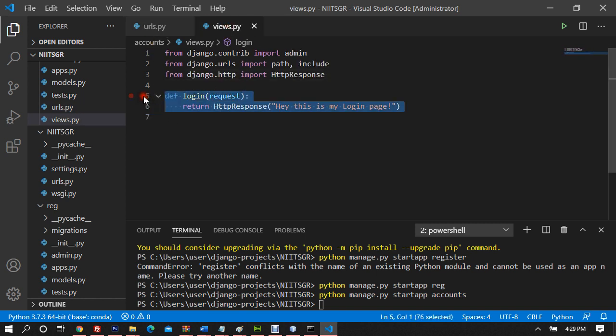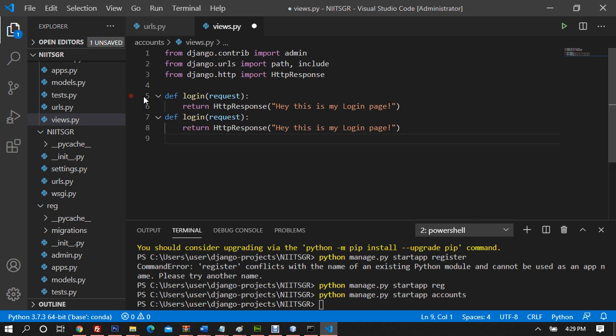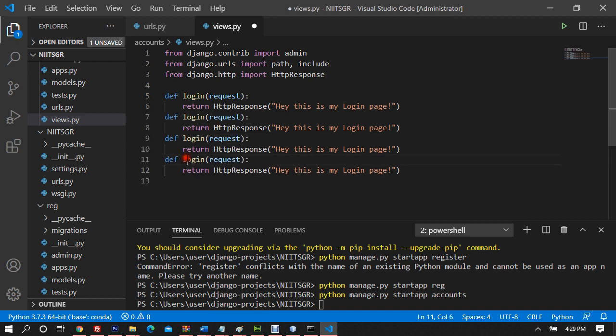So I'll make 3 more functions right here: logout, profile, and register. So on the segment side, we are completely handling the segment side.